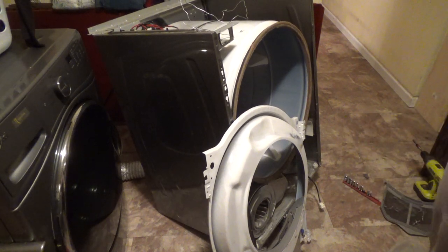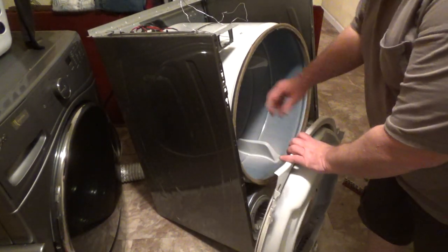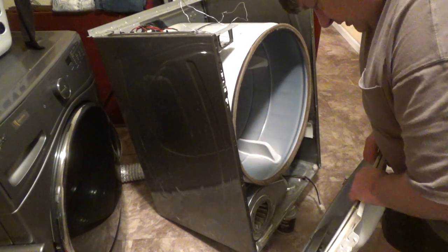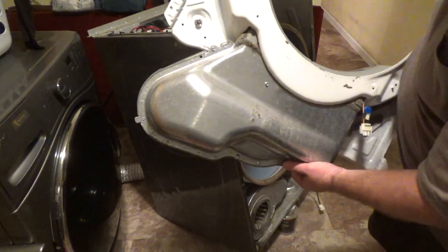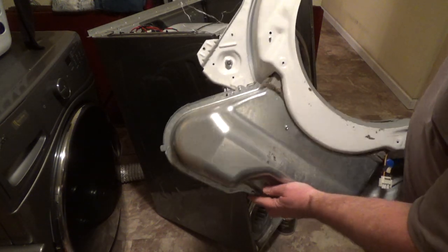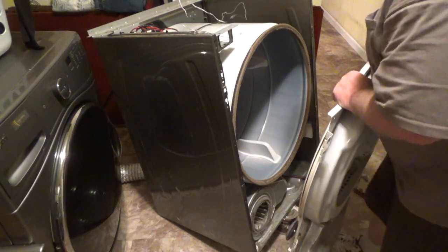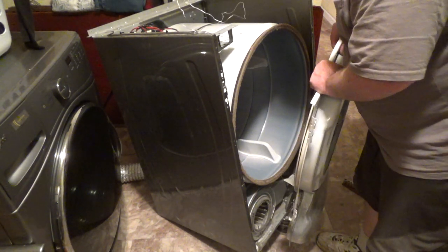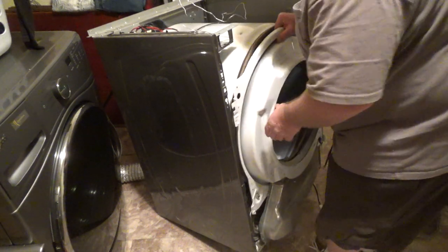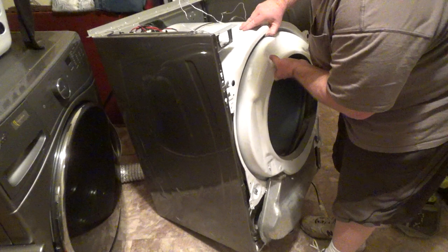Okay, because of the smallness of the room, it's hard to get a good camera angle. This should hang on these little lips. I can't tell what you can see, but there's a little notch there. That support bracket would go down there. I'll show you that later. So all I'm going to do is wrestle this under here. Put the felt there.